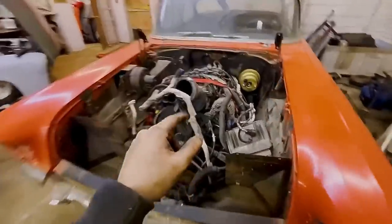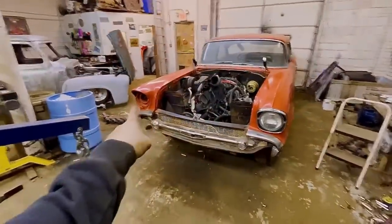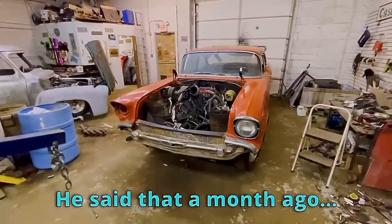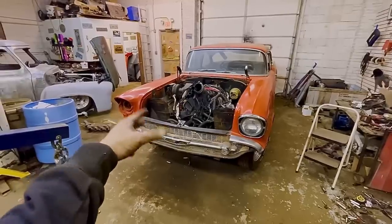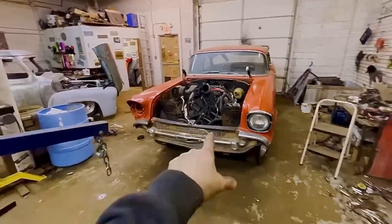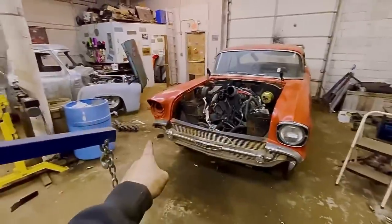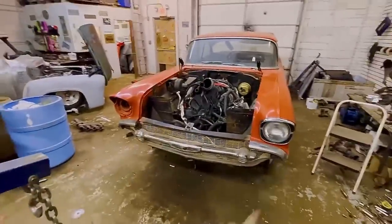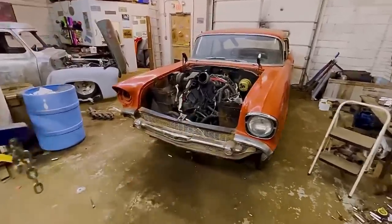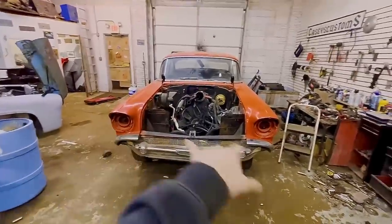Now there's one thing I have to do before we're done with this video, and it's kind of funny. A commenter said you need to either put the headlight back in or take that headlight out, because it looks janky with only one headlight in. He probably said that a month ago and I said it's not that big of a deal. But ever since he said that, every time I see this thing in a video or a picture I'm like — that looks like crap with only one headlight in. I'll admit when I'm wrong, it does look better. Couldn't find another headlight, so they're both out now.